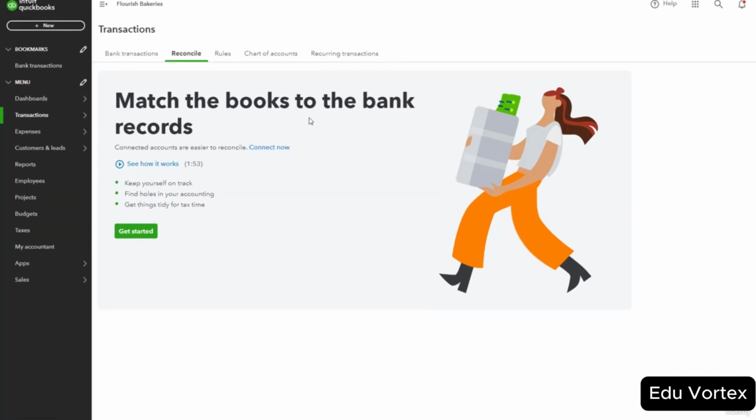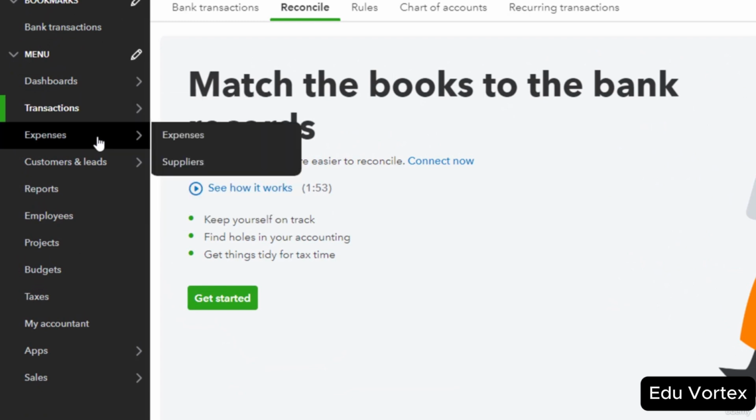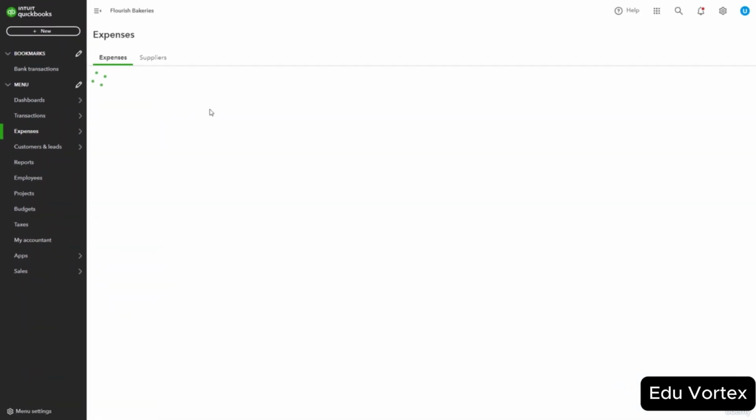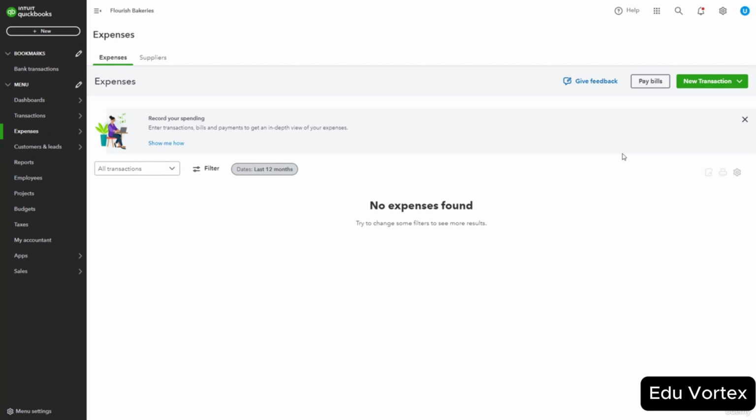Next, let's explore the Expenses section. As an intermediate user, you should be comfortable with categorizing expenses and attaching receipts. But did you know you can set up recurring expenses for regular payments? This automation saves time and ensures consistency in your bookkeeping.